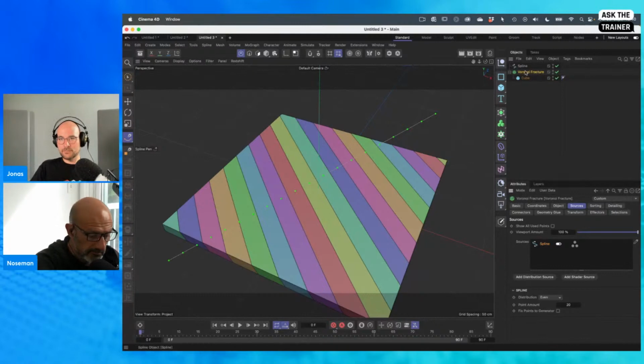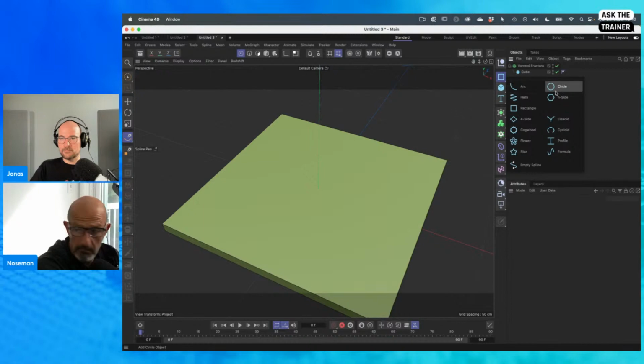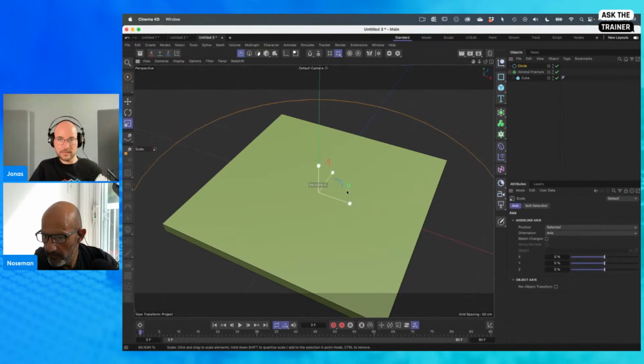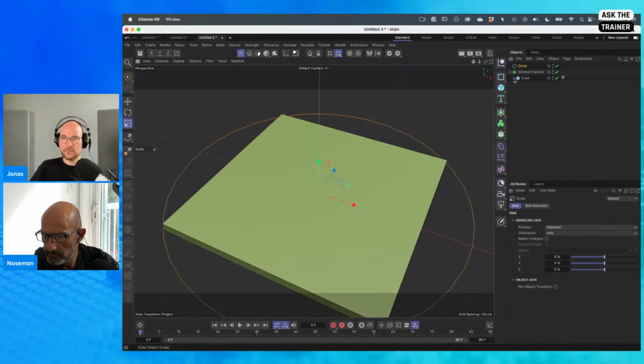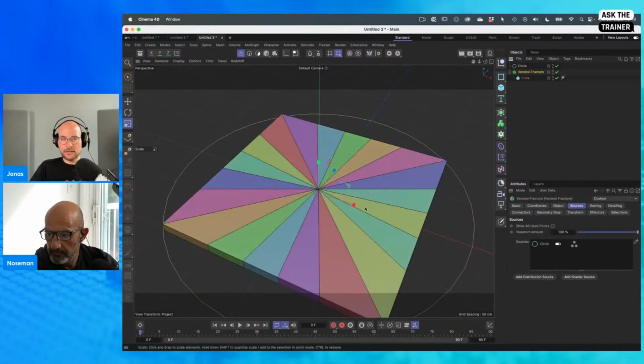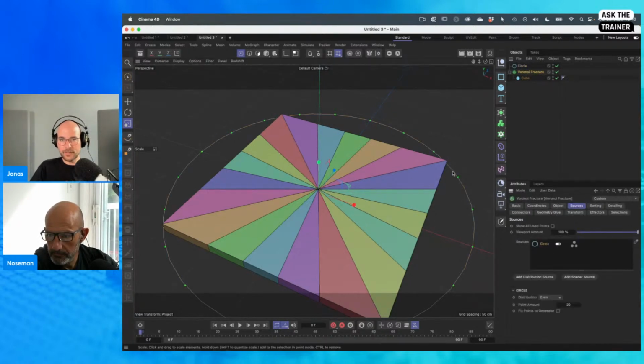All right, let's use another type of spline. Let's maybe use a circle spline and set it so that it's in the XZ plane. What will happen now? Right, let's put it in here. We are creating like a pie or pizza. So, and the principle again is the same. So we have these points here and the cuts in the middle, right? And this way you can create so many cool things.